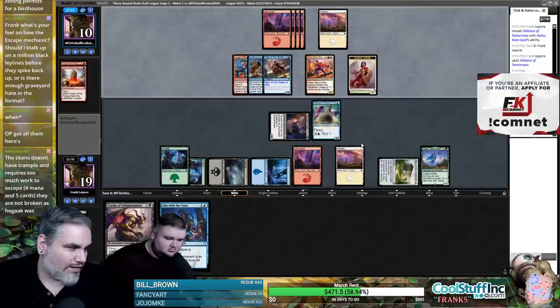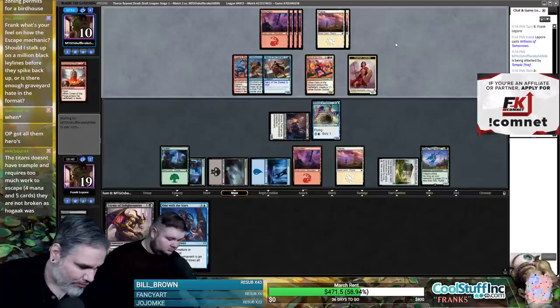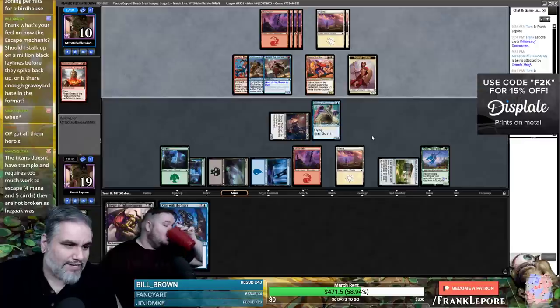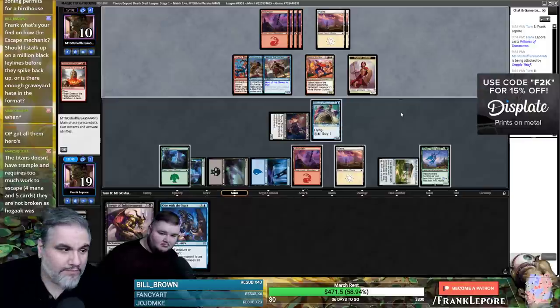Yeah, 5 cards is actually a lot to escape those Titans. I mean, they're great. The Titans are good because the card on the face when you just cast them for their 2 mana or 3 mana casting cost is still good. But 5 mana is a lot to ask for, or 5 cards in the graveyard. So you're not going to be playing them that frequently, but.